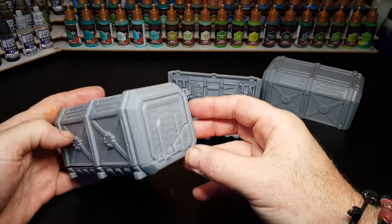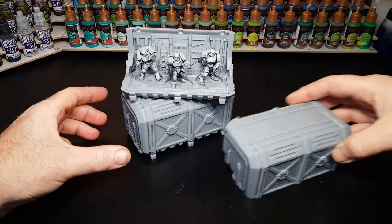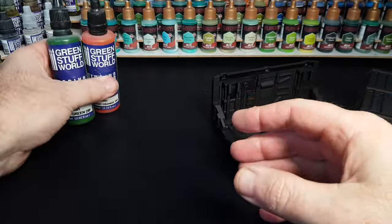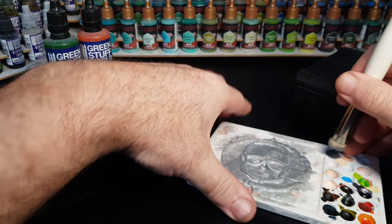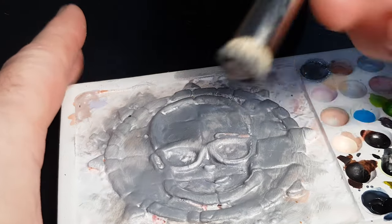So as I said, I've got 2 of these boxes printed out perfectly using the good old GK2 as my go-to printer. And it's just a case of painting them. You paint these however you want, especially if you've got terrain part painted or fully painted in a certain way, then make these look similar. So these will just fit into your gameplay perfectly.